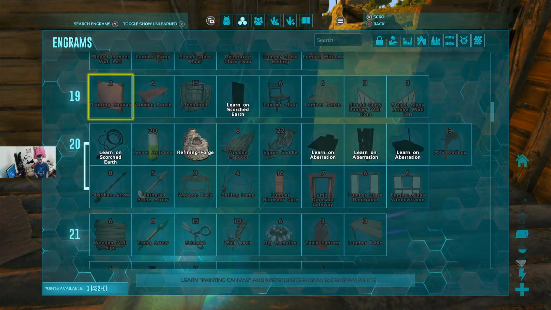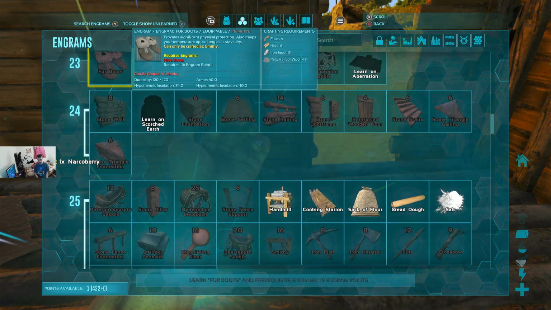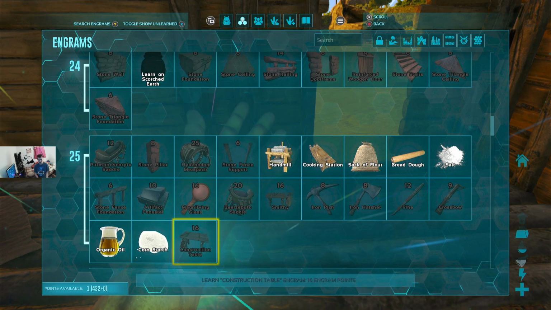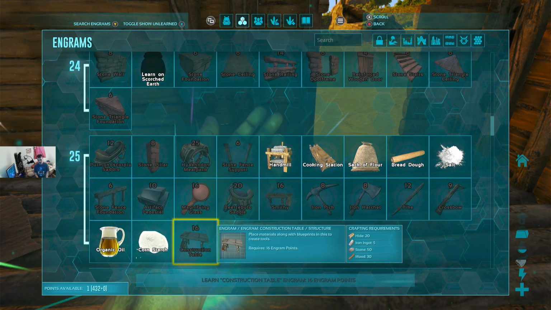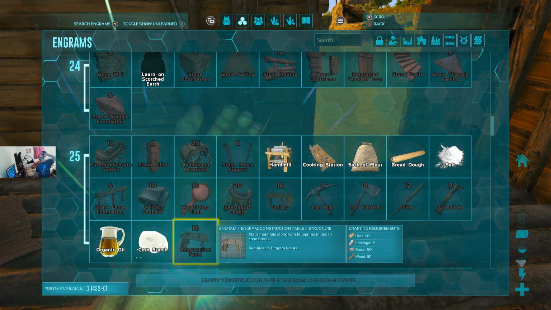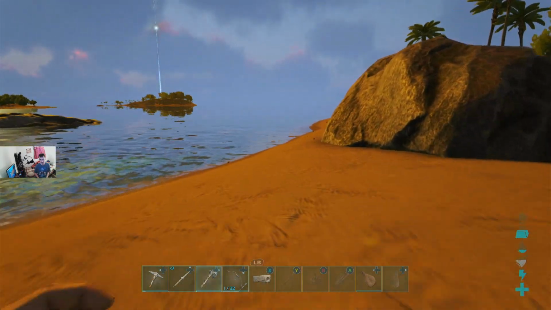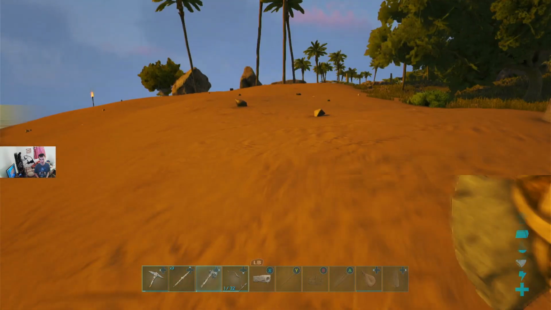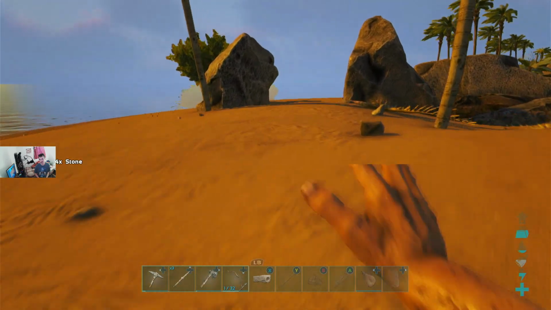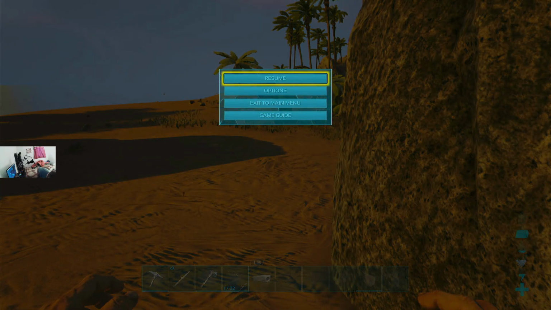Where the heck is it? I suppose it's one of the tables I didn't learn. Cooking station, smithy, construction table right there, son of a gun. Oh, I didn't even need blueprints too. And I need turds for the goddamn... I should have went and got a beer. Should probably cut the video again too.